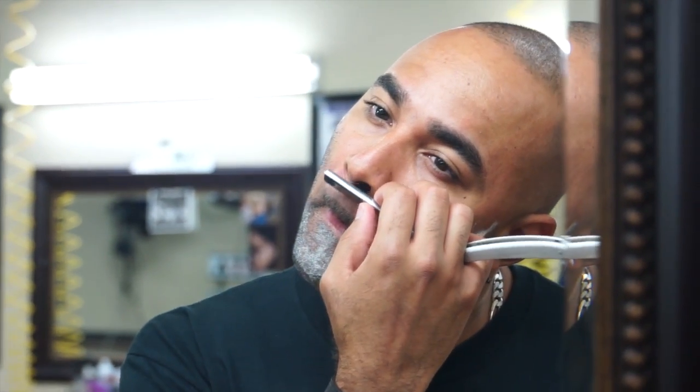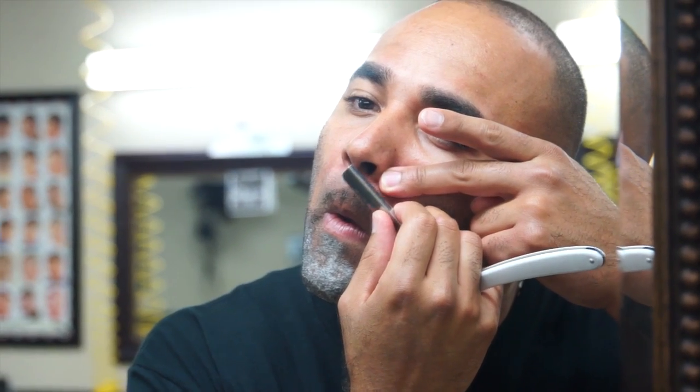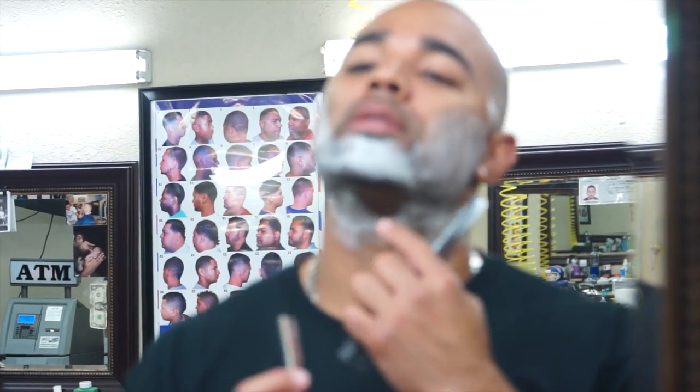Make sure you stretch the skin when you're shaving, especially when you shave somebody else. Make sure you don't leave hairs right here. So now I'm going to shave the bottom of my neck. I'm using my jawbone as my guide, so I'm making my line just under my jawbone.